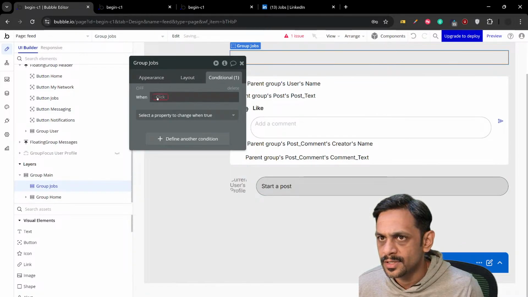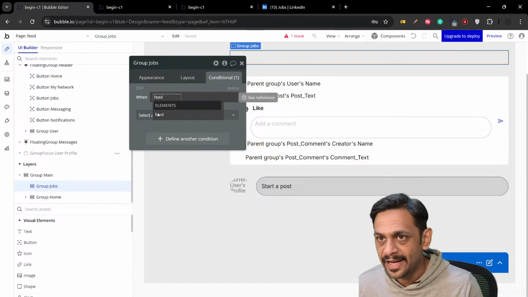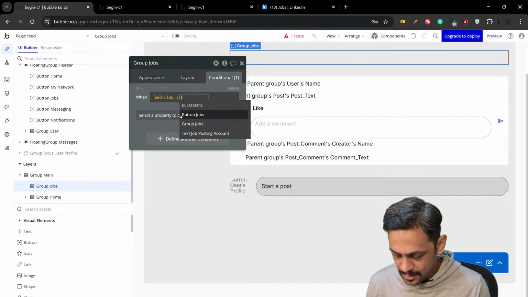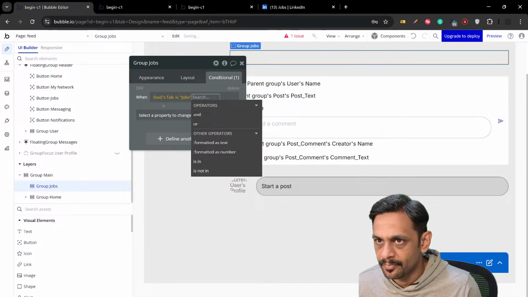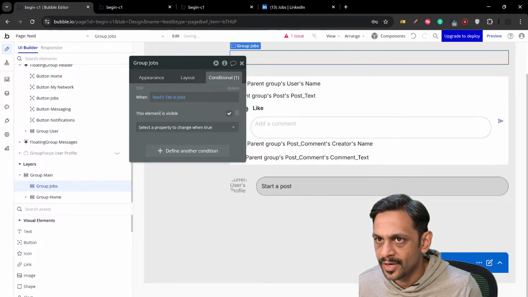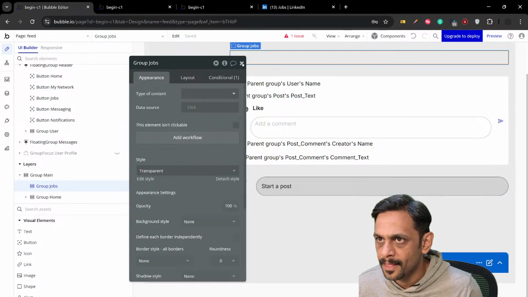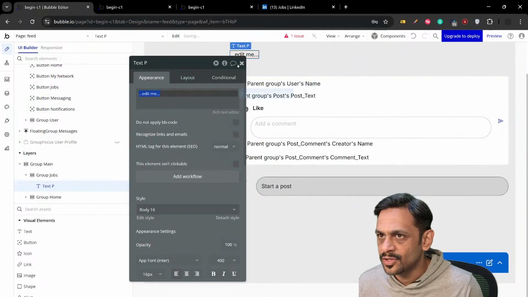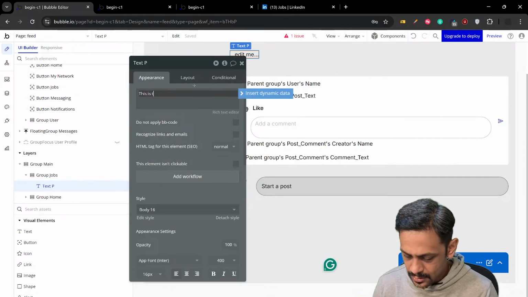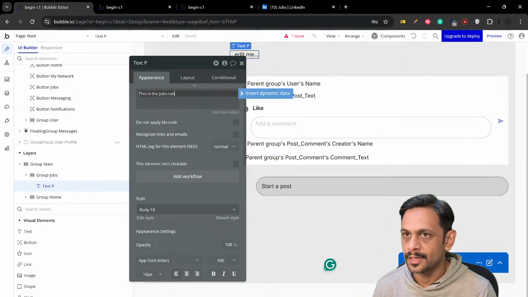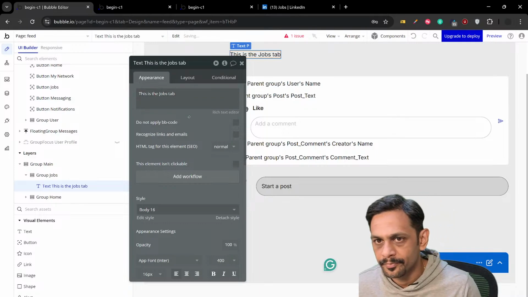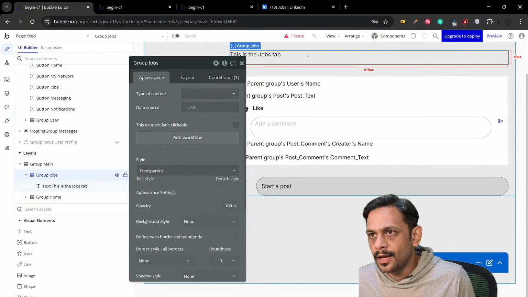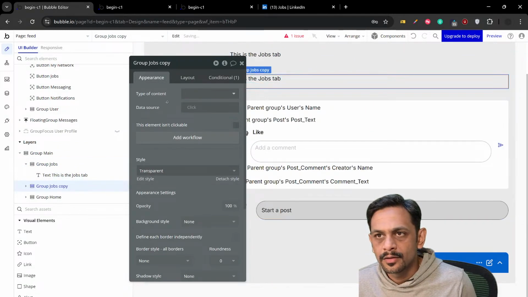But we will show this if feed tab is jobs. Okay, this is the condition. We will display this. I'm not going to add anything there. I'm just going to add a text that we can show. This is the jobs tab, right? I'll copy this one.